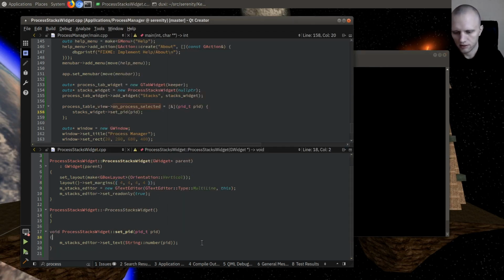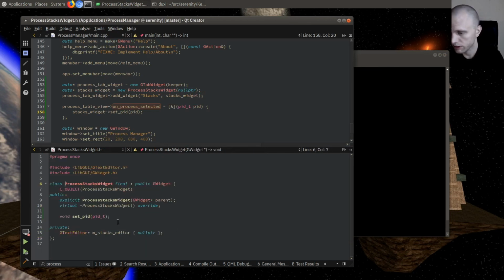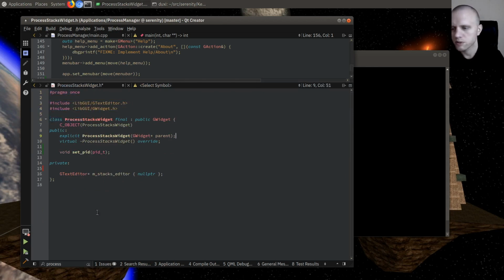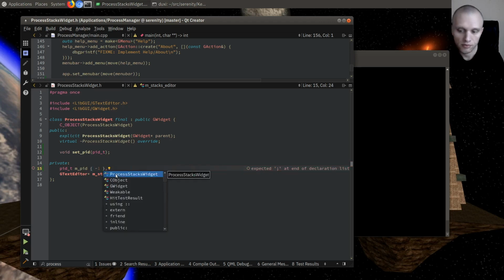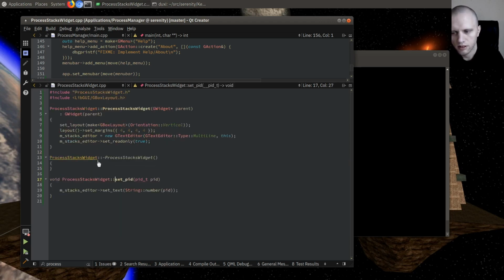All right. So then maybe this guy should have some internal idea of what the PID is. Of course, this thing should work differently once we add more subviews, but we're just gonna do one now, and we'll not worry so much about generalizing everything. So say mpid. -1 is a good default PID. Let's say if mpid is PID, return.